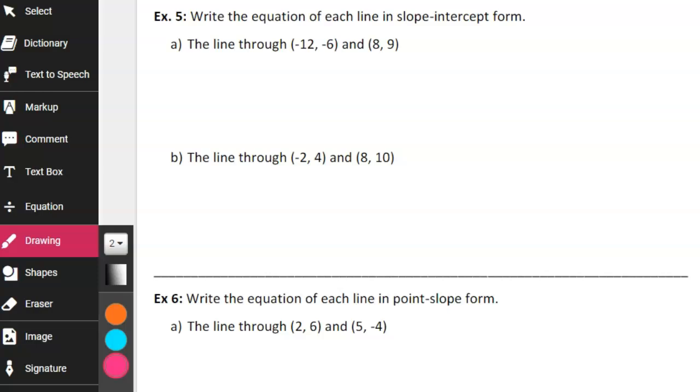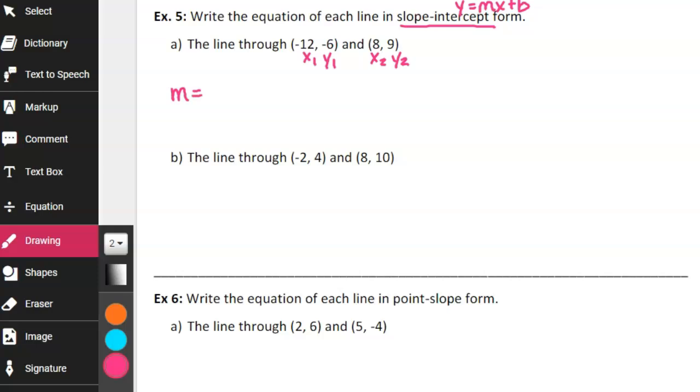And we're on to our last page of our notes today. So in example 5, it says write the equation of each line in slope-intercept form. Slope-intercept form should be written up here as a reminder of what your answer should look like. Now for slope-intercept form, I need the slope and I need the y-intercept. That's why it's called slope-intercept form. So it gives me a line through 2 points, an x and a y, an x and a y. So with that, I can find what? The slope or the y-intercept?